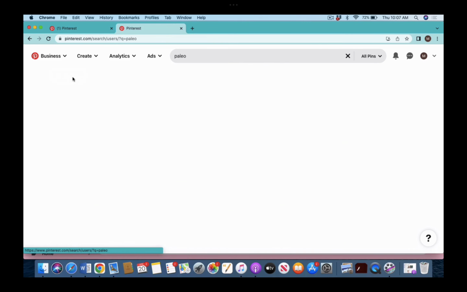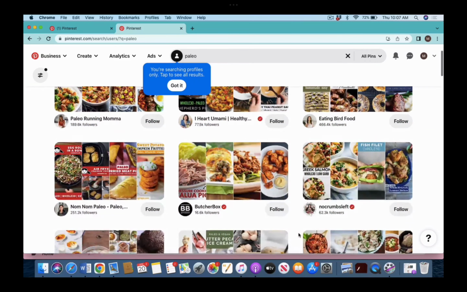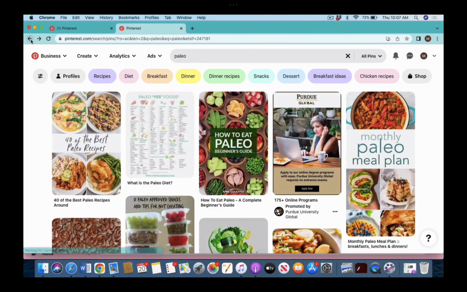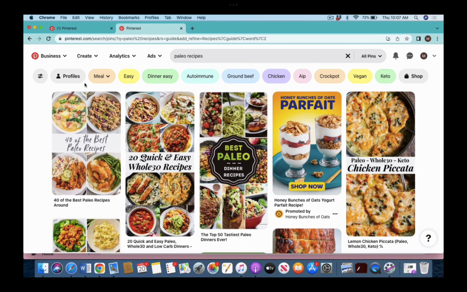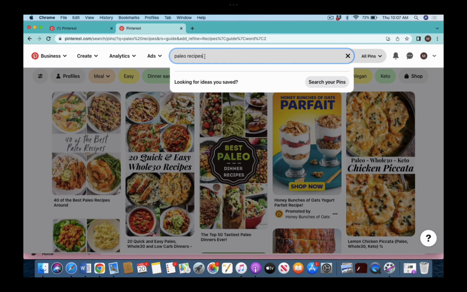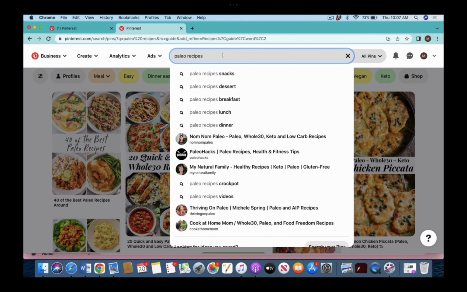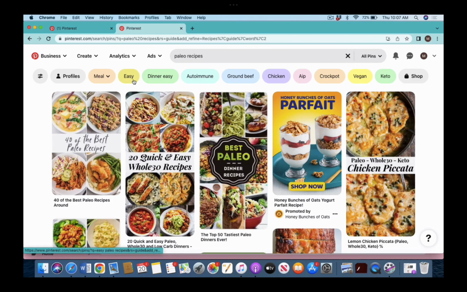It'll show you profiles. Now I want to see profiles that rank under paleo, and it's going to give me all these profiles. The ones coming up at the top are the ones that are optimized the right way. But then I have my keywords here. Let's say I want to get even more specific with paleo. I could click on paleo recipes, and that's going to bring up a whole other slew of keywords that are being searched along with paleo recipes. Snacks, dessert, breakfast, lunch, dinner. Again, accounts that are optimized for paleo recipes, and all my bubble keywords here. Okay, so I'm going to go back here now.